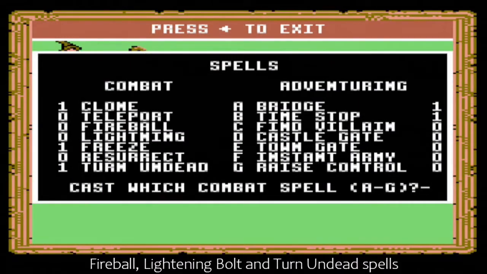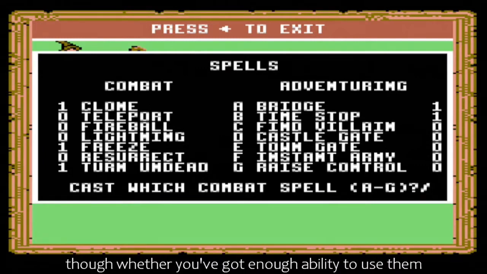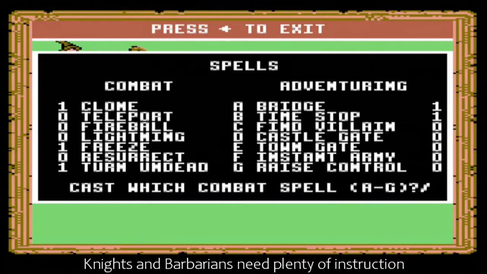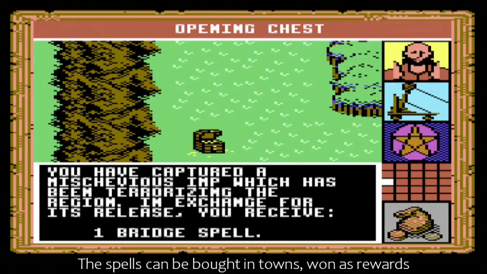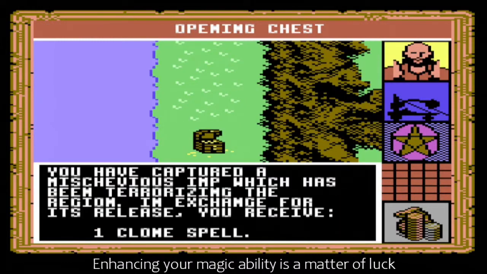Fireball, lightning bolt and turn undead spells are particularly useful against large enemy forces, though whether you've got enough ability to use them depends on your character class. Knights and barbarians need plenty of instruction, whereas magic will come naturally to the sorceress. The spells can be bought in towns, won as rewards, or even found lying around the map. Enhancing your magic ability is a matter of luck.